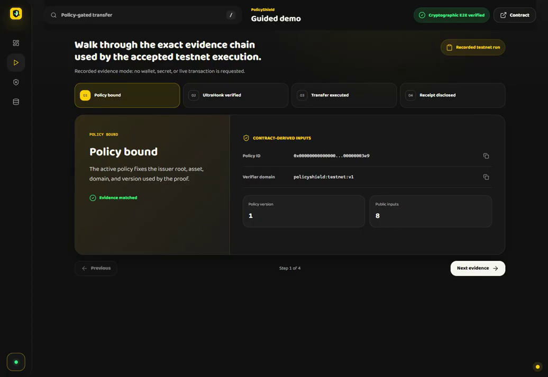The proof identity panel exposes the proof hash, verification key hash, and public input hash. These are the audit handles that connect the dashboard back to the cryptographic execution. The deployed boundary panel links to the PolicyShield contract and the UltraHonk verifier contract on Stellar Expert. The dashboard is intentionally explicit about this boundary. Private witness data is not shown, while public policy inputs and transaction evidence are inspectable.